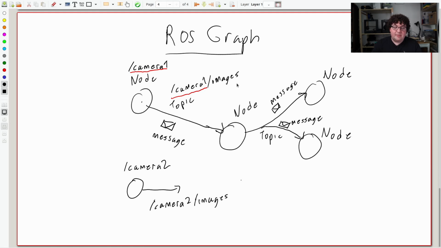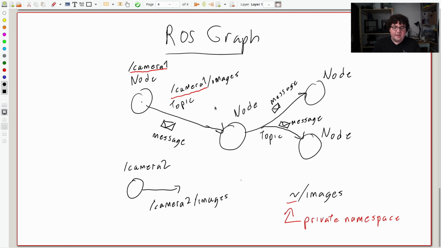Well, we have a way within this naming scheme to refer to our node's private namespace, no matter what it ends up being at runtime. And so you'll see within the code for this camera node, you would see something like ~/images. And this tilde says that this is the private namespace prefix. So at runtime, when this node goes to work with the ~/images topic, it will get converted to whatever the appropriate name actually is for that instance of the node. For this node, it'll get translated to camera1/images, and for this node, it'll get translated to camera2/images. And that's how this namespace system helps us work with these large, complicated systems. In our code, we can be a little bit more generic, and that gives us the flexibility at runtime to organize things in a clean way.